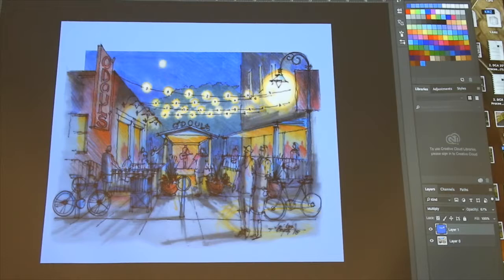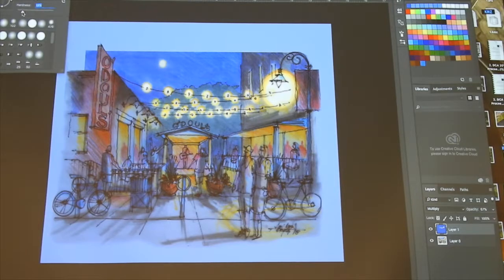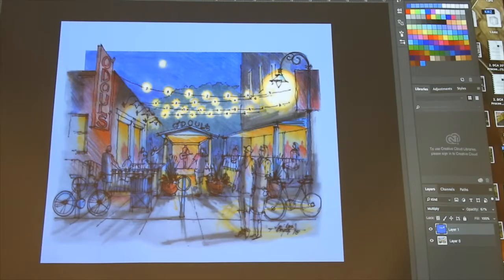So you can adjust the brush size, you can adjust the hardness, all of that. Bigger brush. Turn down the flow if you're not satisfied with this. If it's too hard, make it a little bit softer. I'm just going to start erasing away the light. I've turned down my flow, my hardness, and my opacity. And I'm just going to erase away.